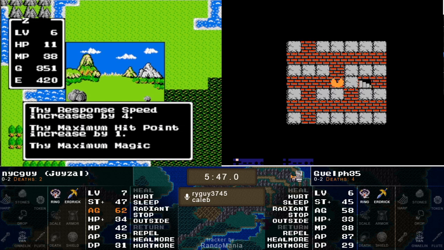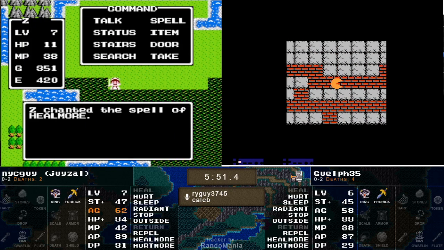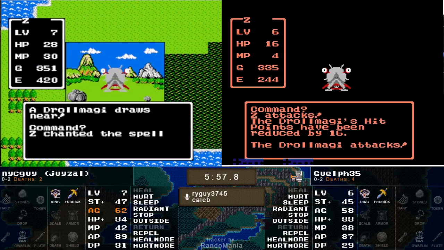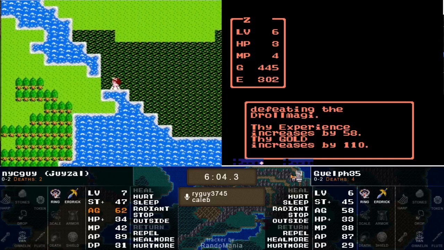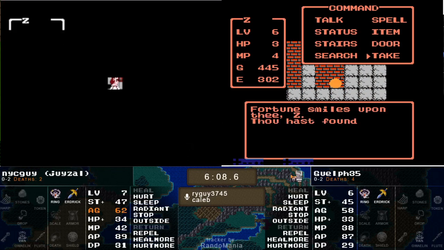And, you know, Guelph has hit 7. The stats, agility's pretty good, but otherwise, the stats are kind of meh. Obviously, our attack power looks good because we have the sword, but for level 7, our stats are sort of whatever. It's a really good thing we have the sword and hurt more. I think we might be struggling a bit here. Yeah, I'm sure that early heal more is going to help too, like we see on Guelph's side, kind of struggling with the Droll Magi there.